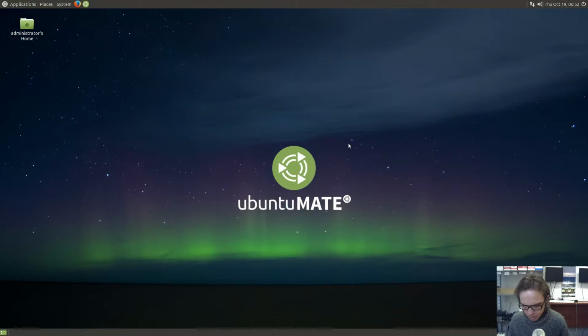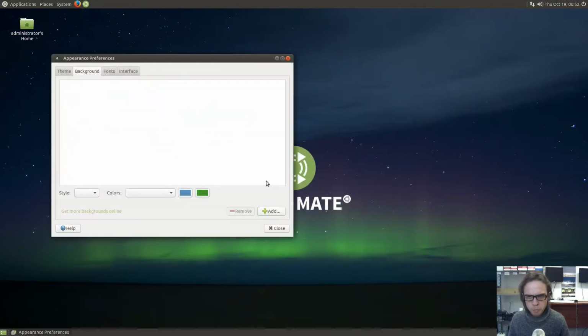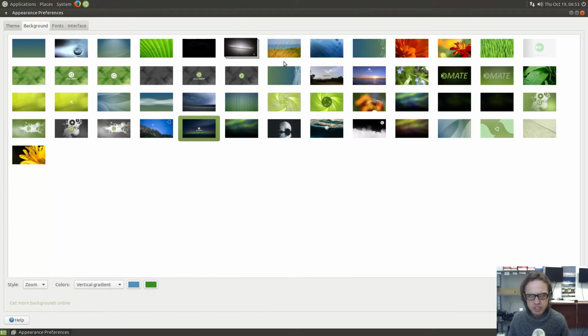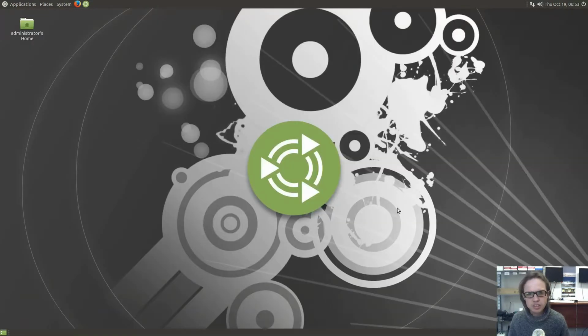And if we go now to a few of the other things I like about this release, of course, they got the community backgrounds, lots of backgrounds made by the community, and they are all beautiful. Let's take this one for example. As you can see, it looks very cool.